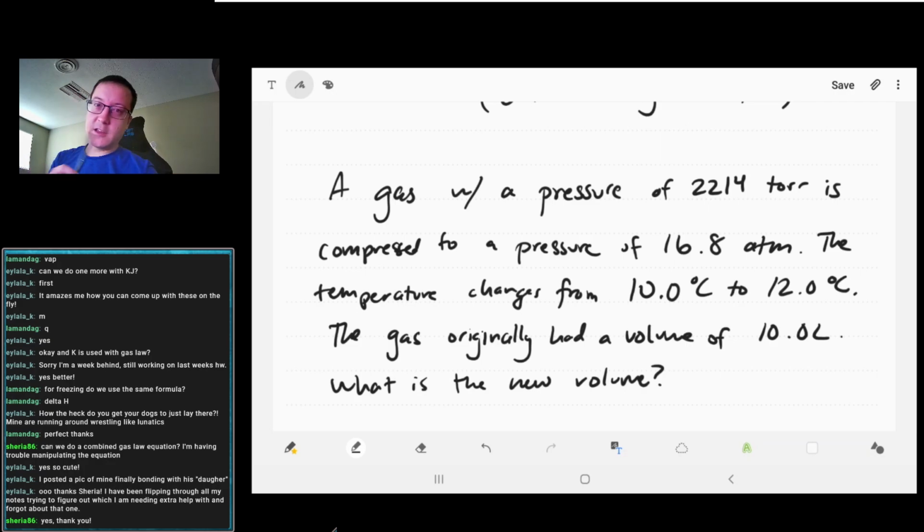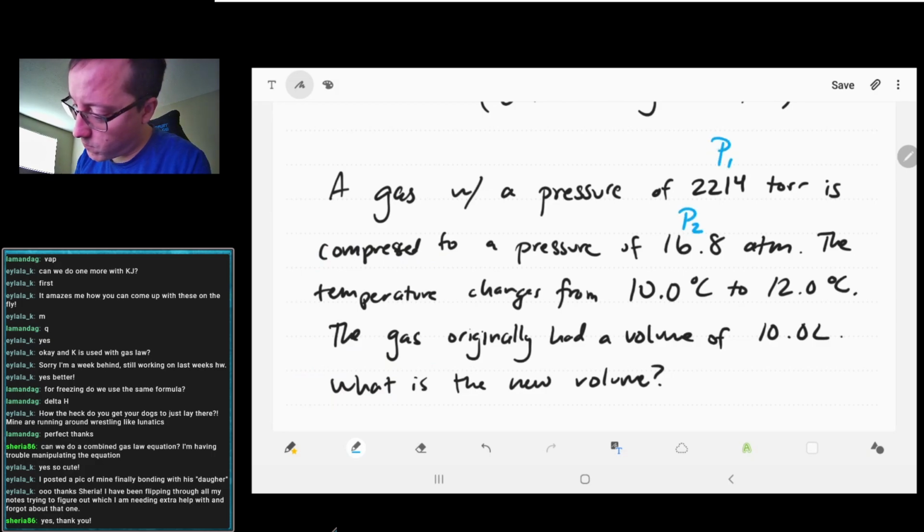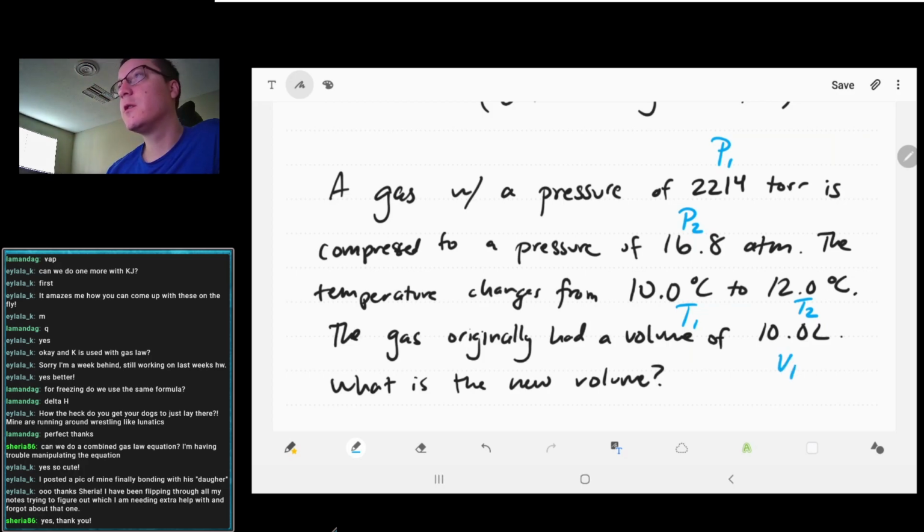So, remember, combined gas law you use when anything is changed. If you have 2 temperatures or 2 pressures or 2 volumes, use your combined gas law. If you are given one of each, then you use your ideal gas law. But for this, we're going to want combined. Okay, so let's go ahead and label these. It looks like here we have temperatures, and we are given a volume to start.